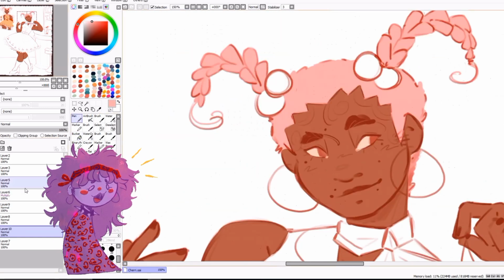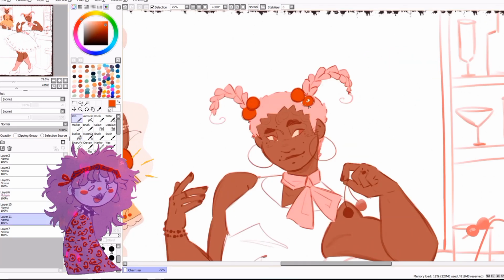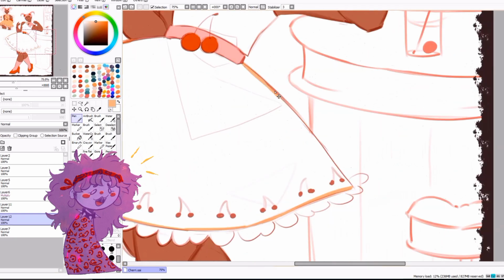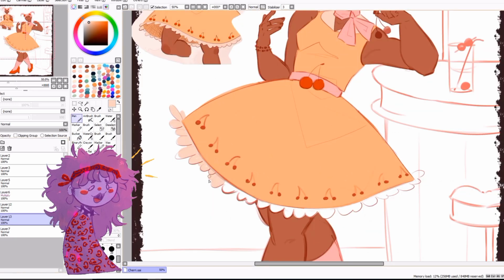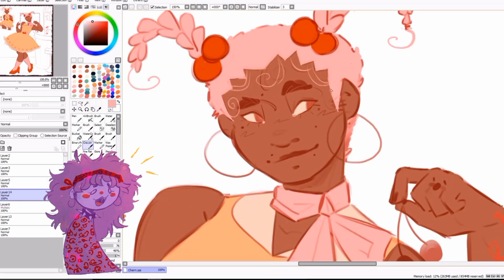I originally planned on giving her afro puffs, but decided that in terms of shape, those would be much more suited for a character that was inspired by like raspberries or grapes or something. And I also wanted to try something that I don't draw as much, and I don't draw braids very often, so that's what we went with.